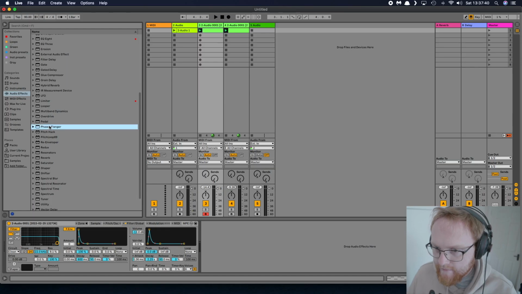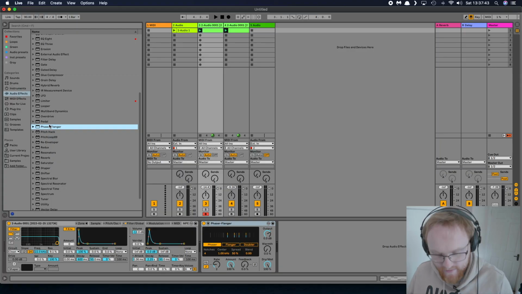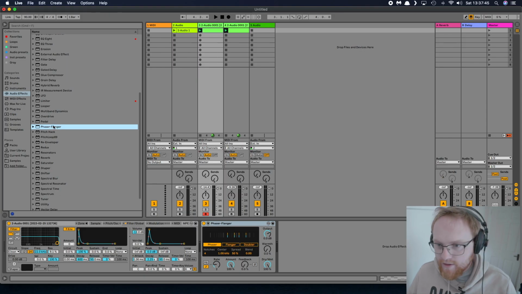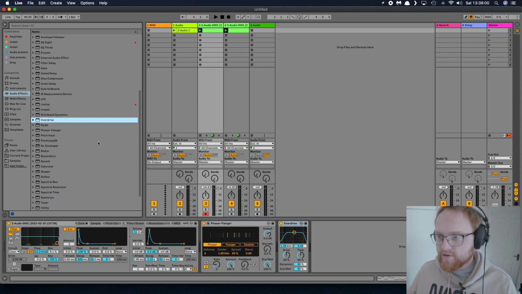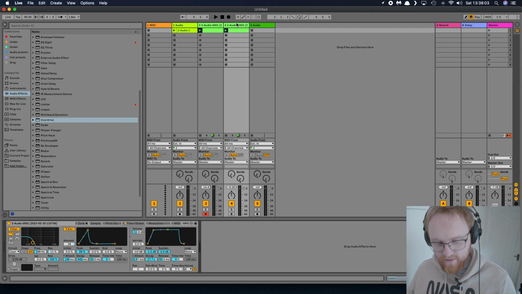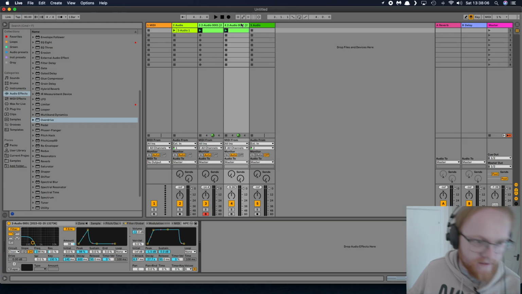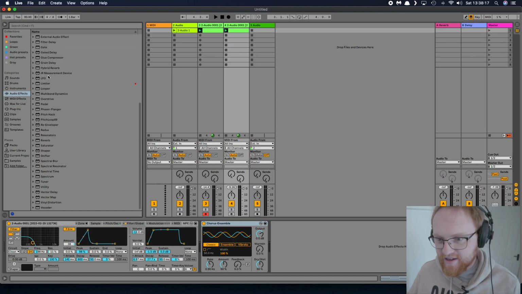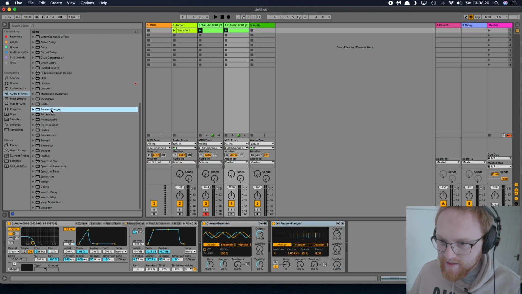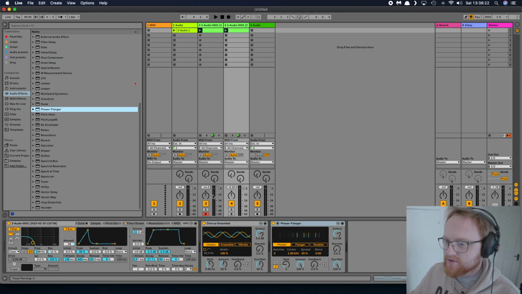So 6 is a phaser, so I'm just going to go and add a phaser flanger here. And then a 3, which is a drive. So that actually should work quite well. I'll probably just use the overdrive. And then for our chords, we have 5, so that's a chorus. So it's chorus ensemble, isn't it? And then last roll, 6, which is a phaser. Okay, so it's gonna be a weird sound. So we'll start with the chords first, I'd imagine.